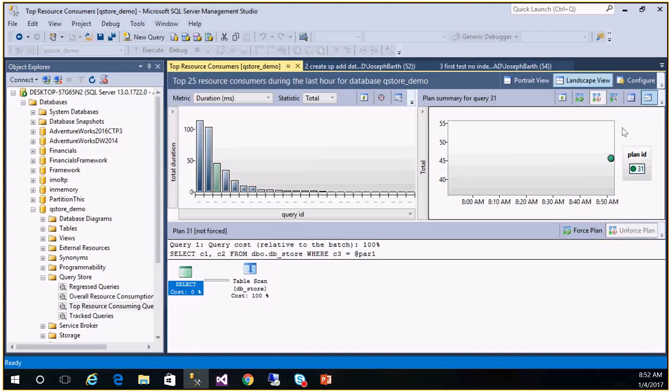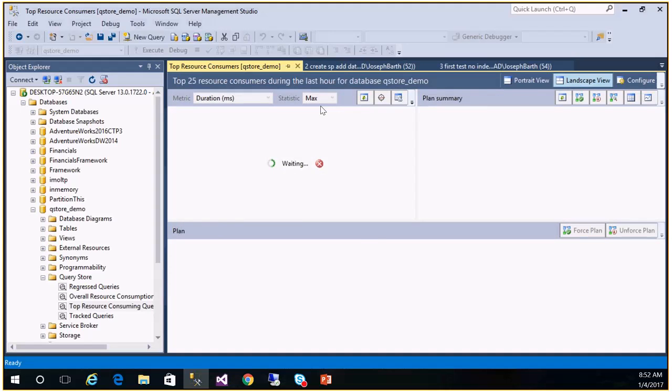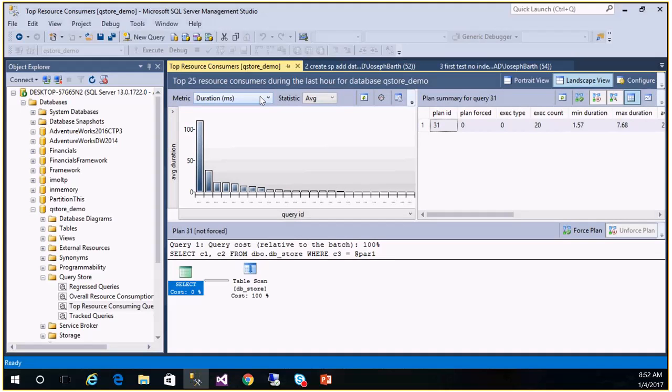You can switch and toggle between different views within the dashboard. This is the summary in a chart format, but then if you go over here, this is the grid view, and it gives you the information spread out, and it looks a lot easier. You can get that information by hovering over it in the other view. And in order to get different types of information, you can go over here and select your average, your max. We can go back and forth. This is setup duration.